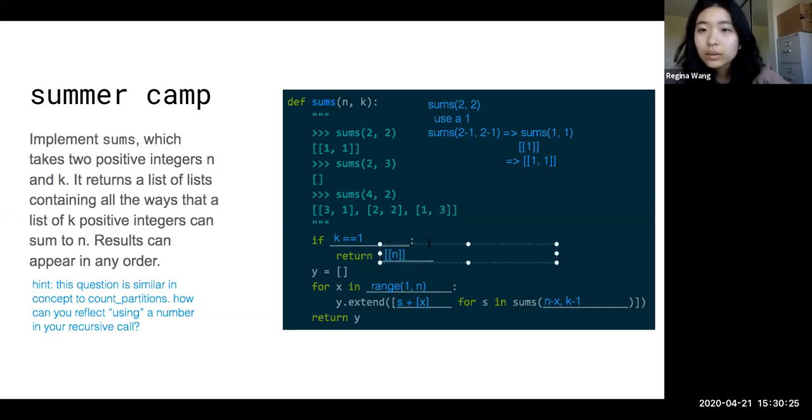Okay, so somebody asked, what about the base case where n is less than k? So n being less than k, you can make that into a base case, but that case is also caught by this function. So what I mean by that is if n is less than k, for example, the second doctest, we would bypass this base case. We would go in here and we would go for each element in range 1 to n.